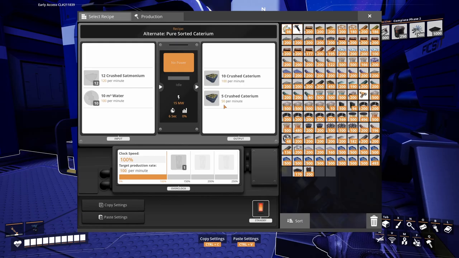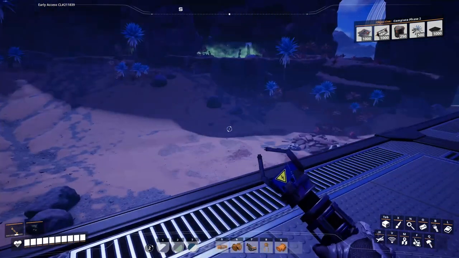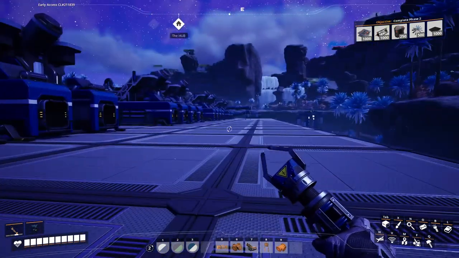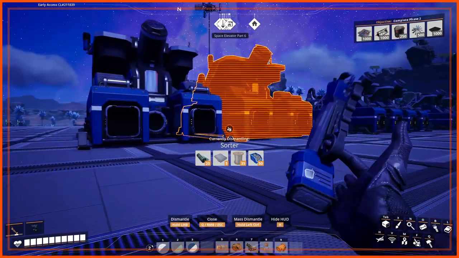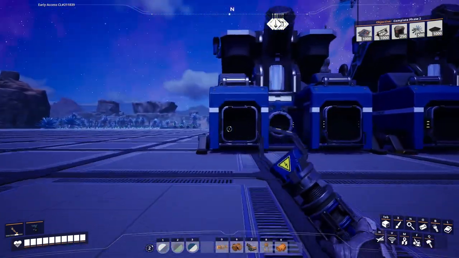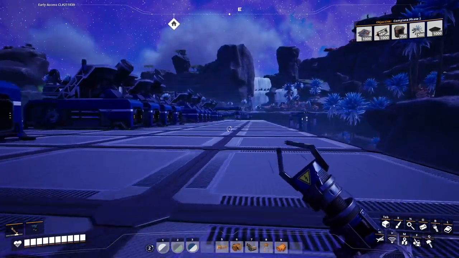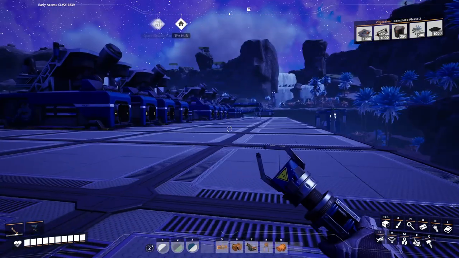AI limiters, I guess? Probably once I get to computers, I'll probably need caterium quite a bit. So do I just plan for the future? And with this, just have extra caterium ready to go? And quickwire and stuff? That's probably what I do. Okay. Plan for the future.